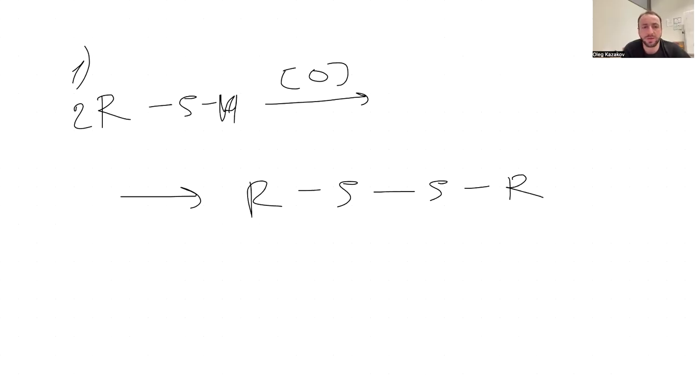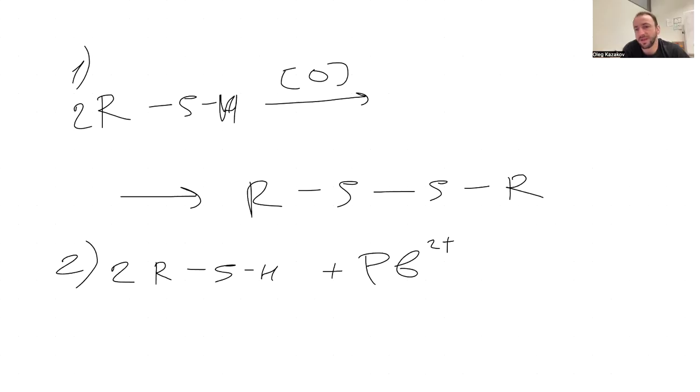So then next one, two molecules of some thiol will also be required. And then it can react with a heavy metal of some sort. Maybe it's going to be, let's say, Pb2+, right? So it's divalent, basically. So that's a clue for you, or key, right? So the following reaction will take place, right? So you need to break the SH bond again.